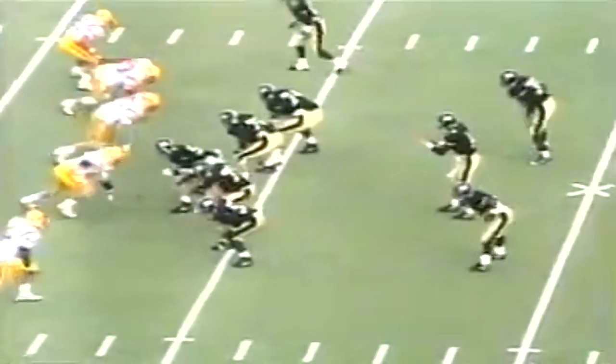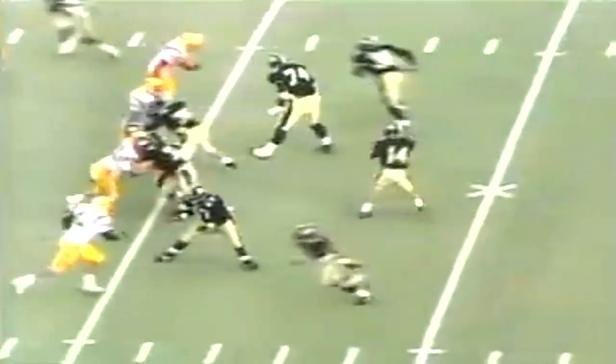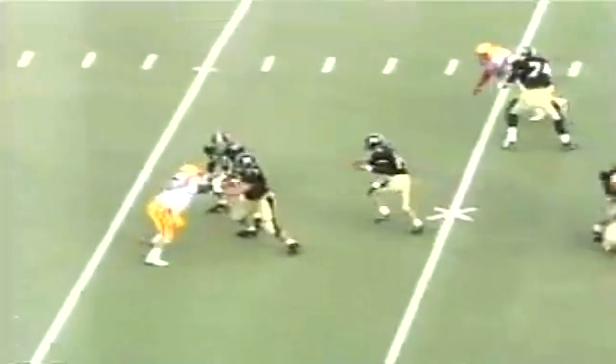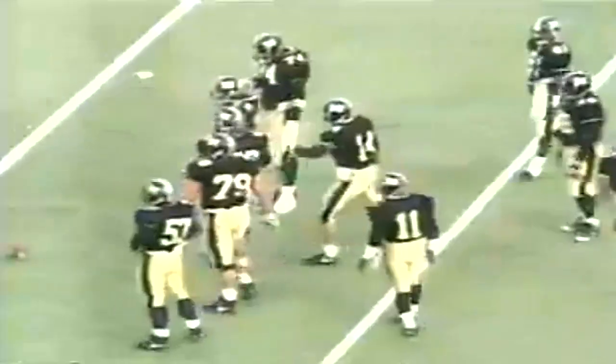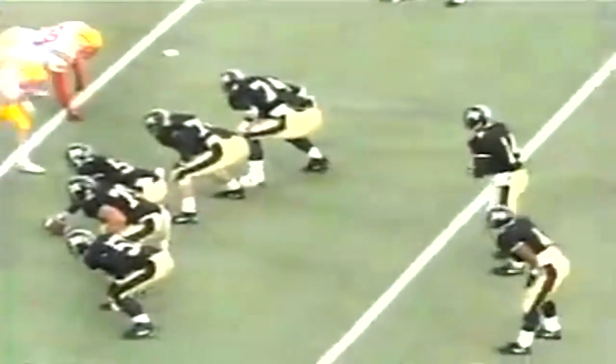Action later in the fourth quarter. Shotgun formation — Johnson looking to throw, rushed, steps up in the pocket, runs out of it, going to get the first down at the 20, slides down at the 16. Ran right through the rush, picks up the first down — a gain of 12. Big rush from outside but Johnson ducked under, stepped up in the pocket and cut it upfield for a huge first down. Missouri still has life — 2:58 left. They spot the football at the 16, mark it ready for play; Missouri trying to get the play from the sideline as the clock starts running. Two men wide right.